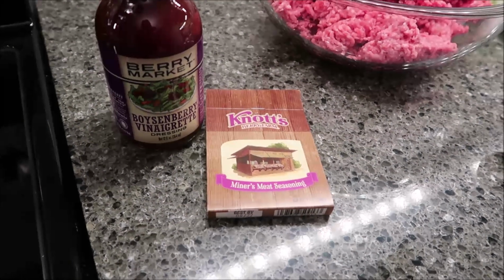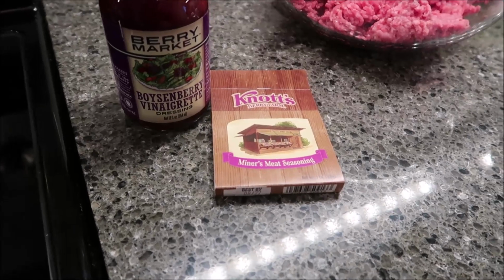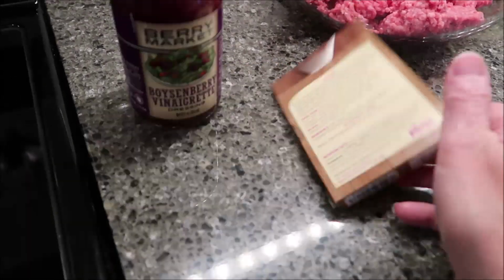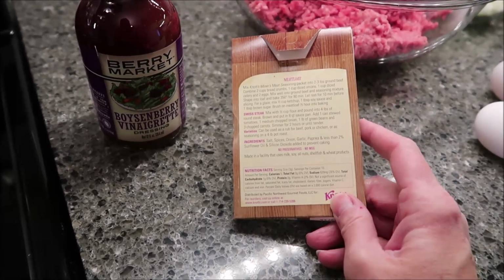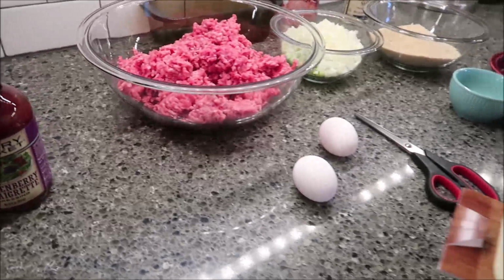Tonight for dinner, Kevin and I are going to be having a meatloaf and salad. This was sent to us from George Ann. This is the Knott's Berry Farm Miner's Meat Seasoning, and you can use it for several different dishes. You can use it for Swiss steak. We are using their recipe for meatloaf on the back. And then this is the Berry Market Boysenberry Vinaigrette dressing, and we're going to have that with salad.